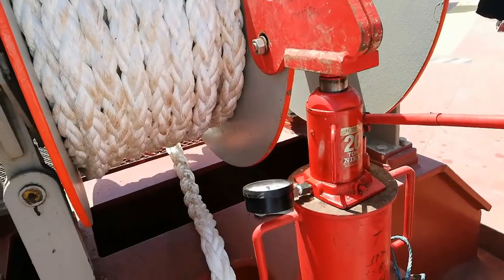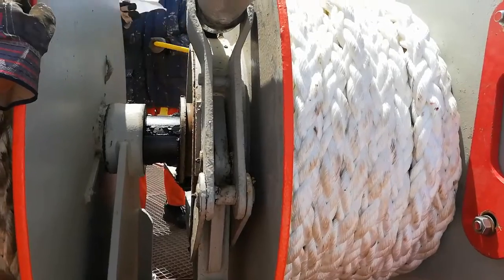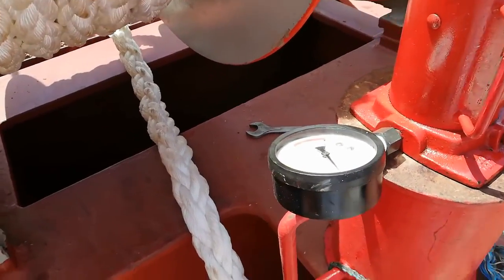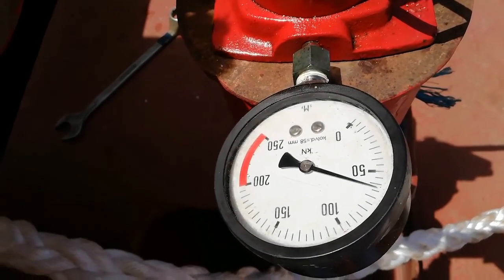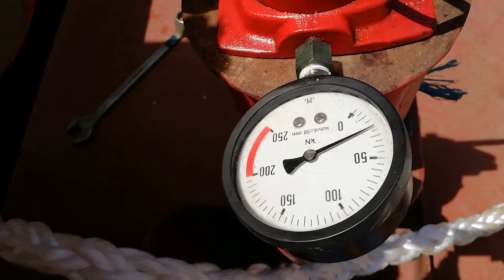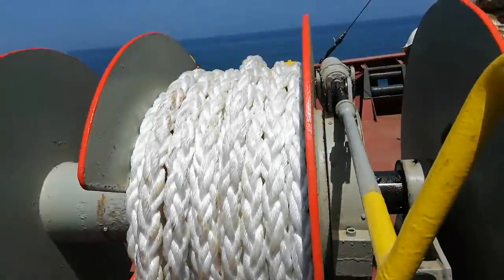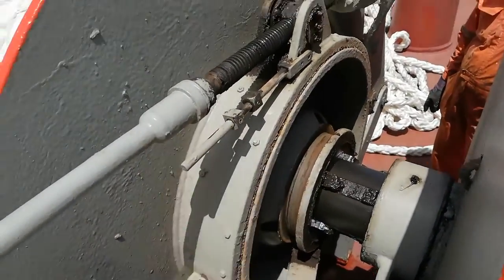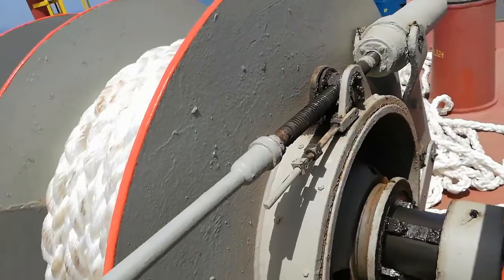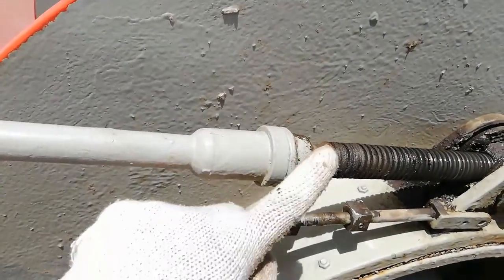Now what I am going to do is slowly releasing the brake. When the brake holding capacity reaches 64 kilonewtons, the drum will slip and at the same time you can see a pressure drop in the hydraulic jack. We keep monitoring the hydraulic jack carefully until the sudden force drop. Here you can see the sudden pressure drop — that means my brake holding capacity is now at 80 percent of the MBL. So we use the allen key to slightly slack this mark and bring it exactly aligned to the 80 percent MBL mark.